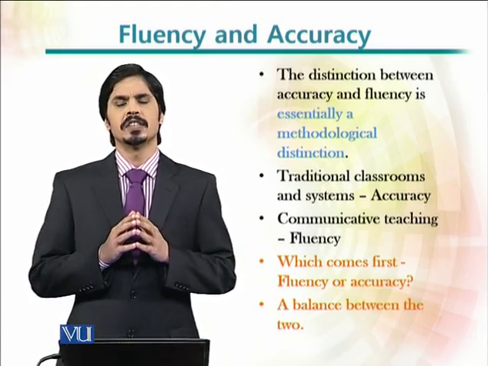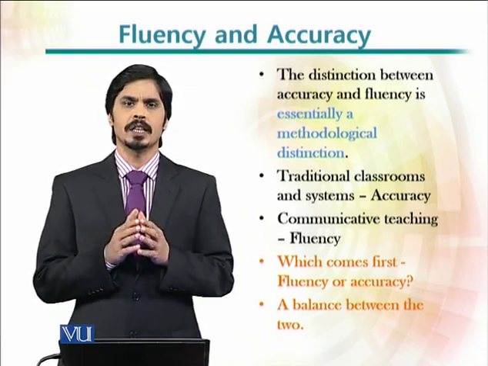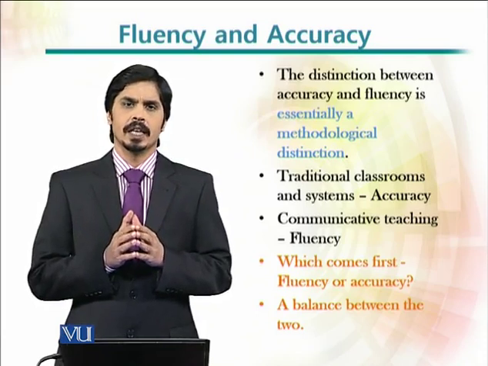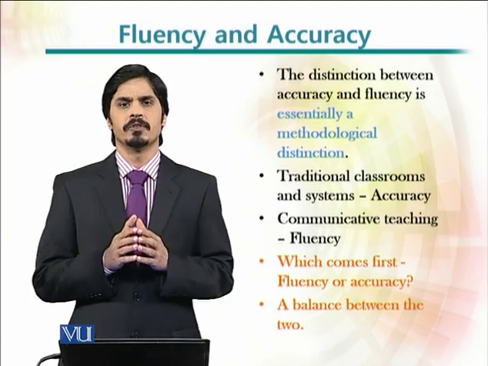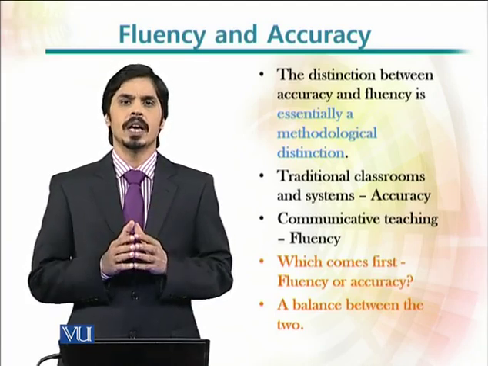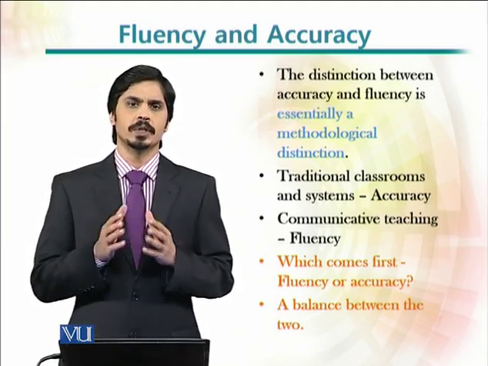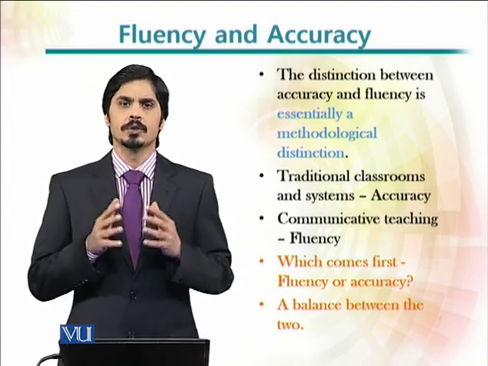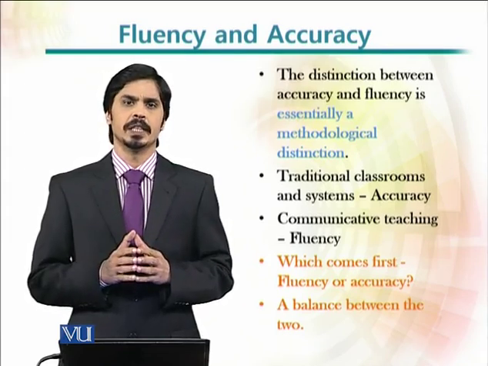Another important contention in this regard is that during the process of teaching or learning, which should come first, fluency or accuracy? And again, there have been different views. Some people have been arguing that accuracy should come first, because of accuracy, the students would be able to have reliable knowledge of the language in which they aim to communicate. And when they would have reliable and correct knowledge of the language, it would become easier for them to communicate in that language.